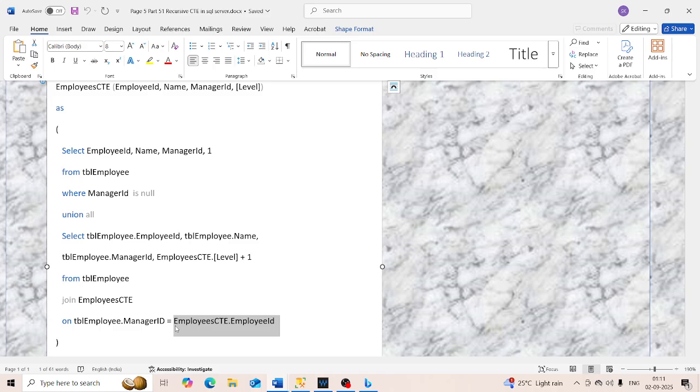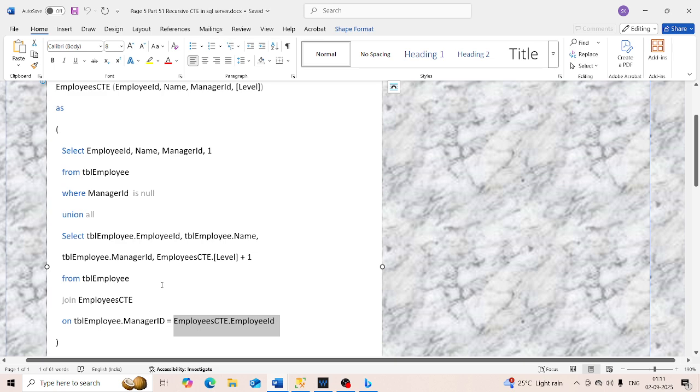Okay, so that is the CTE itself, and you are doing a union all.